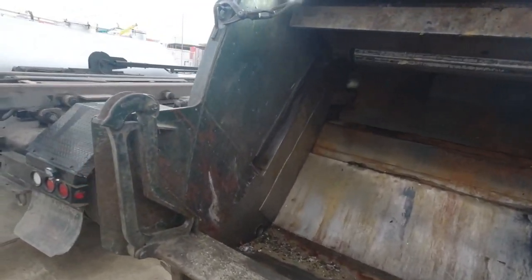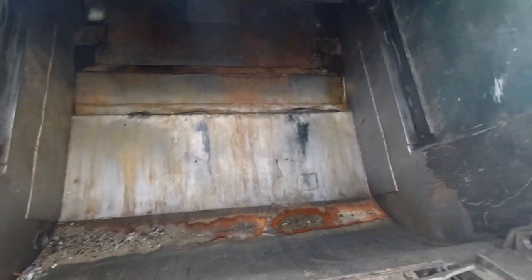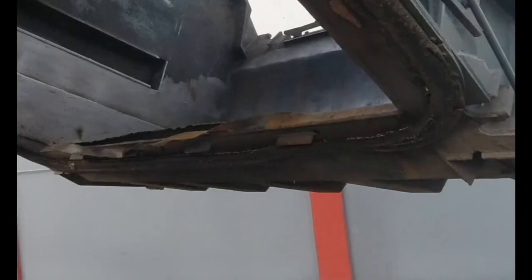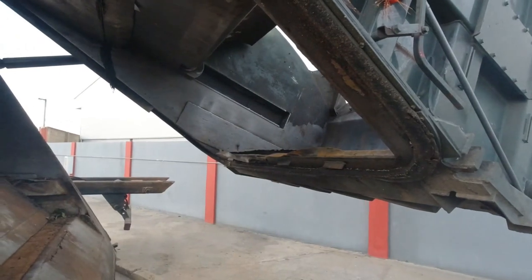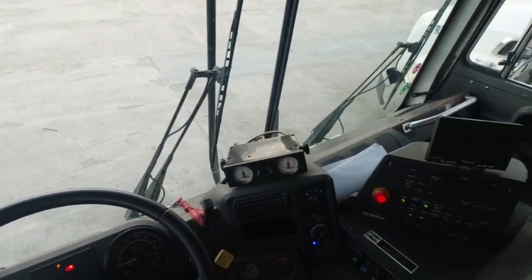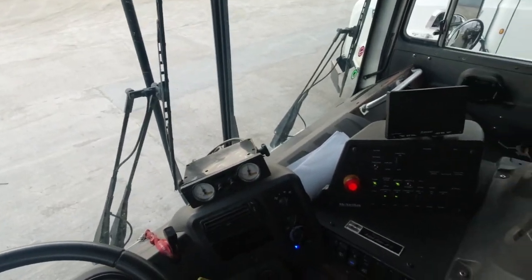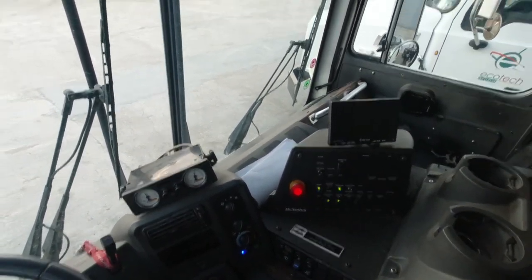Guy who washed this truck bathes like this, I feel sorry for his girlfriend. Nope, those ain't rice, that's worms. Okay, so it wasn't properly washed. There's a lot of worms still in there, so let's go give it a once over real quick.